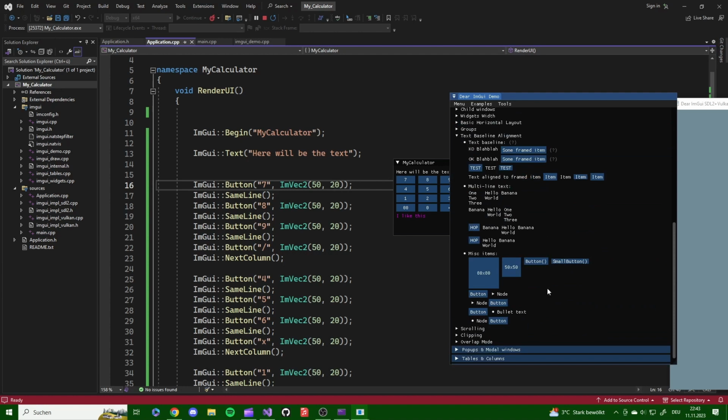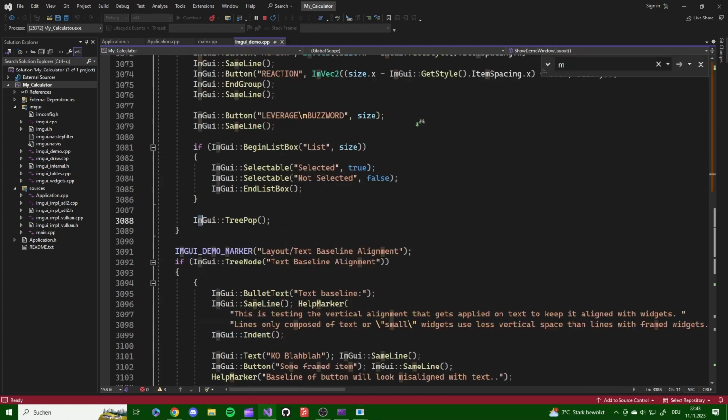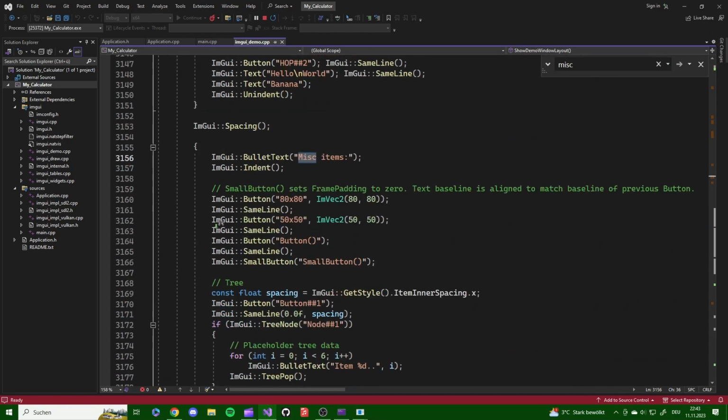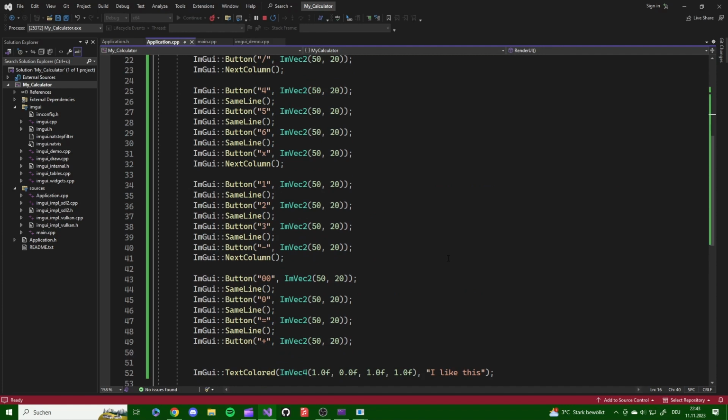Yes, here it was. And then I found it here in Misc items, and then I went there in the ImGui demo and I just typed in Misc items and we already found it. And then you can see the ImGui button 50 times 50, because it's written 50 times 50 in it, and then the size of it. And it was very easy, and then I could go back to my application, implement it everywhere, and done. And that's how easy it is in ImGui to make something like that.